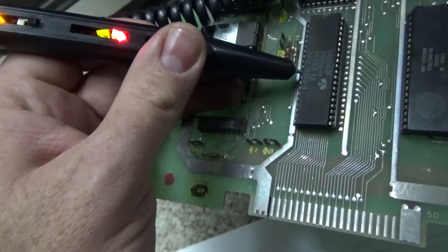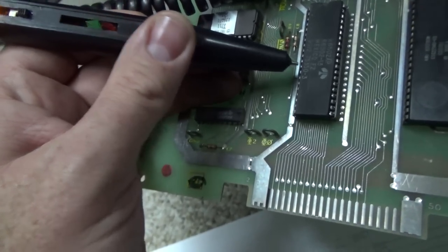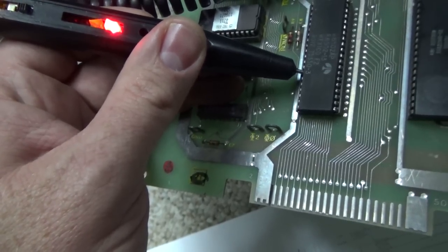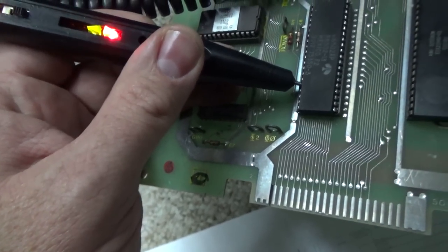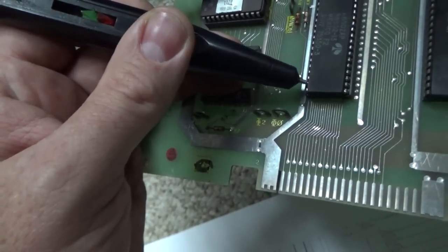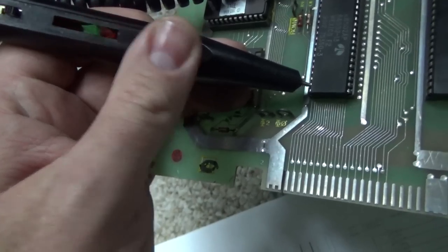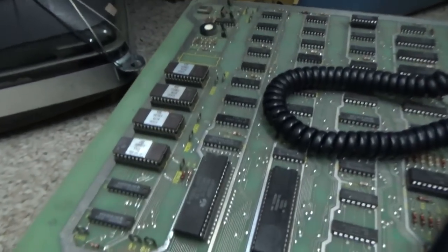10, 11, 12, 13, 14, 15, 16, 17, 18, whoa, 19, 20. One good thing about it resetting over and over again is it immediately resets and it doesn't matter.